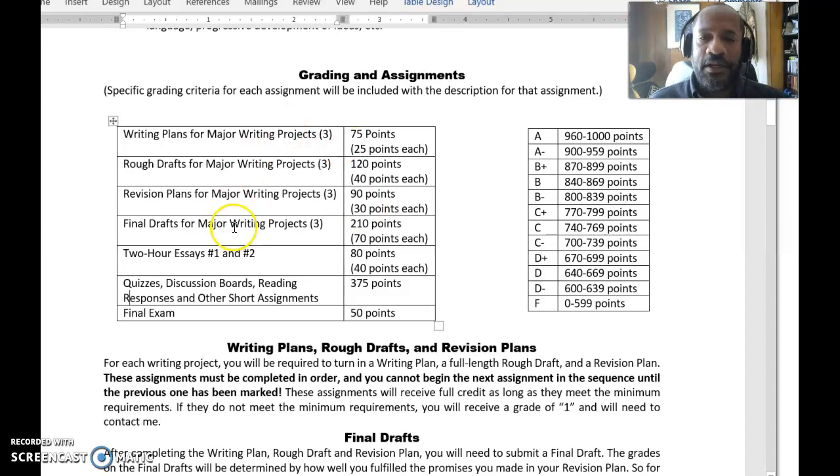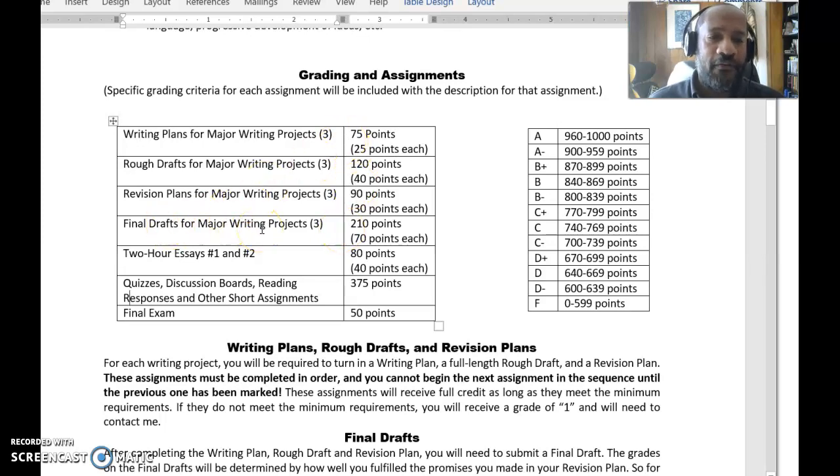So these assignments here are all for what I call their major writing projects. They're essays. I like to use the term writing projects. So for each project, you'll have to complete each segment, right? Each element of this. You can't miss one of these. Each one has a certain point value. Sometimes students will think, well, I just did the final draft.